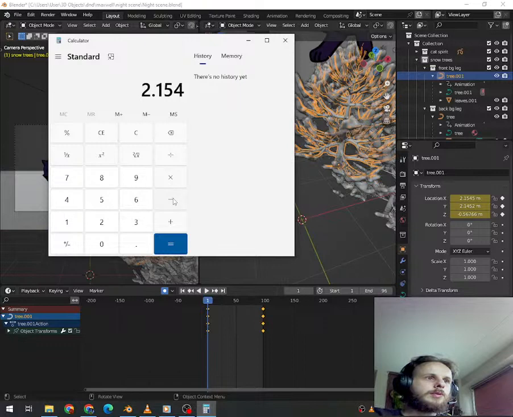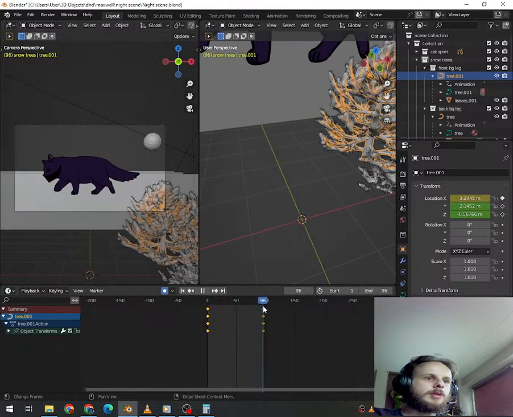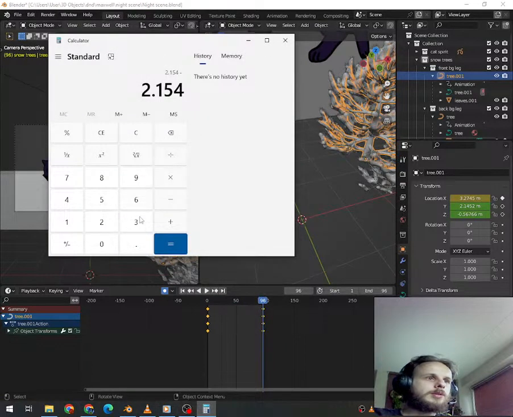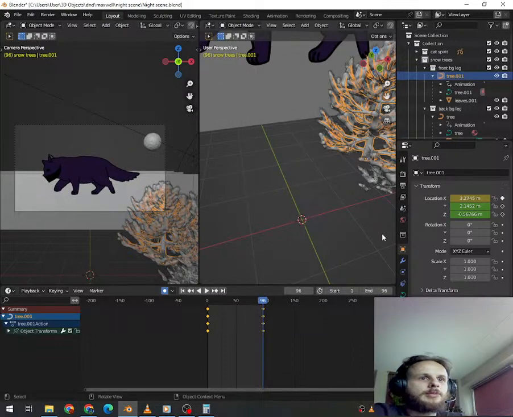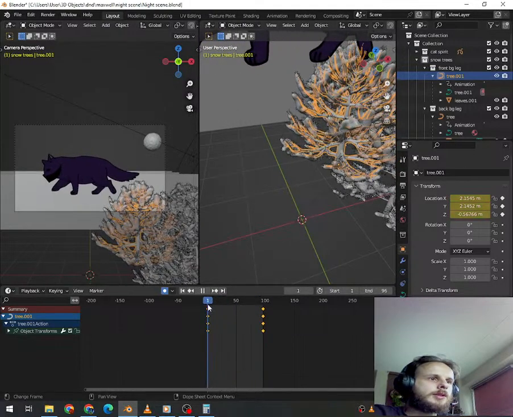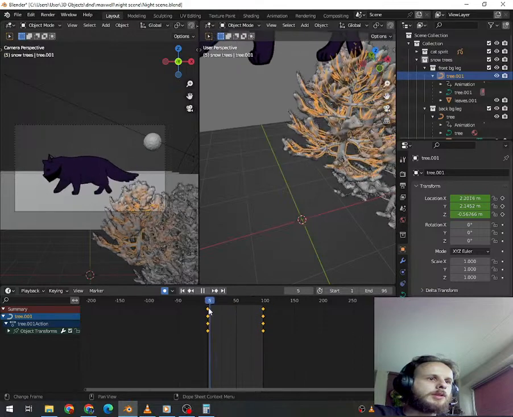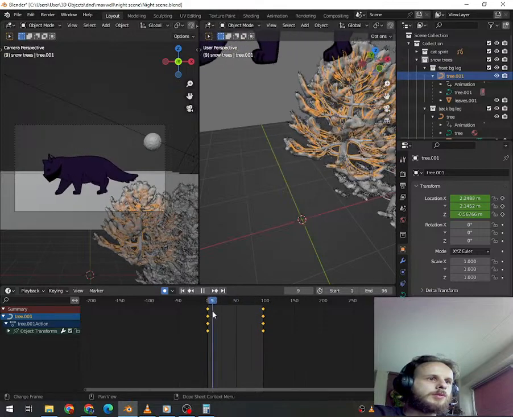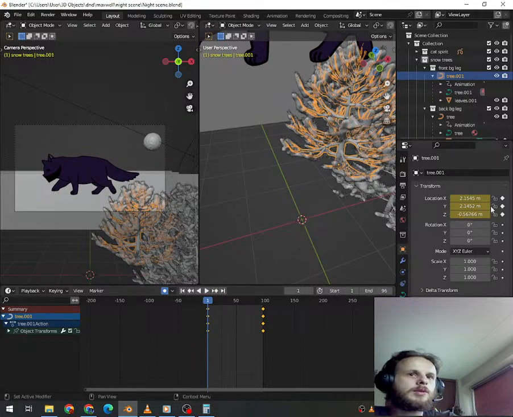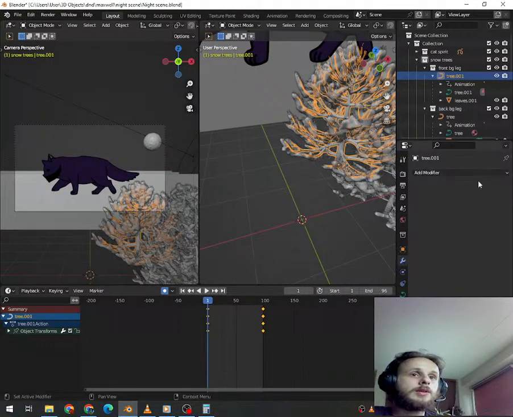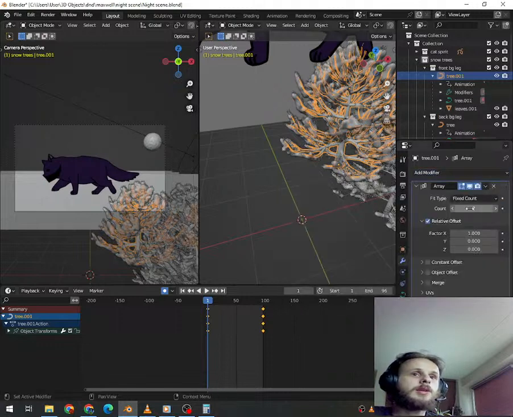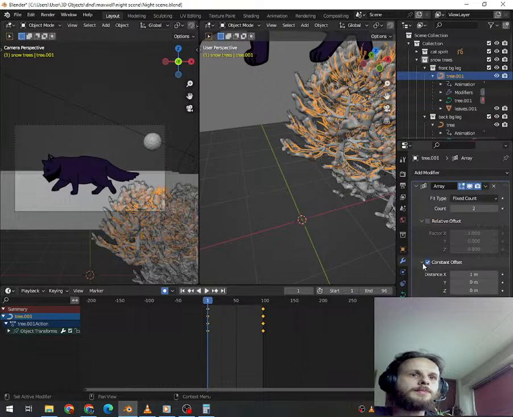2.54 minus, this is gonna be my distance, minus 3.274, which also is the same. It's equally 1.12. Seems fair to me, right? Right, and it's moving by that 1.12. What I'm gonna do, you know what, I'm going to play with modifiers, and only later am I going to set it.